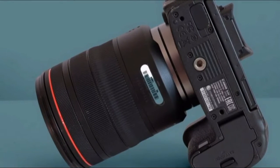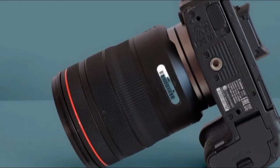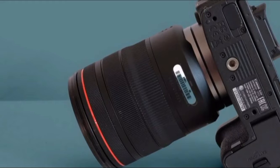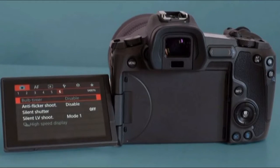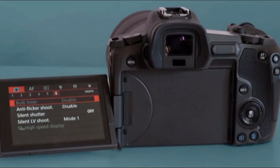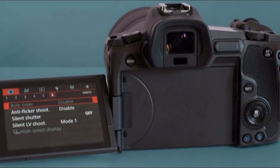The kit lens — a 24-105mm zoom with constant f/4 max aperture — is not compact or light. This is probably not a setup that will encourage you to take your camera out more often. And at launch there's no alternative to the Sony Zeiss 35mm f/2.8, made for Sony's A-series, which gets you close to this shooting style.